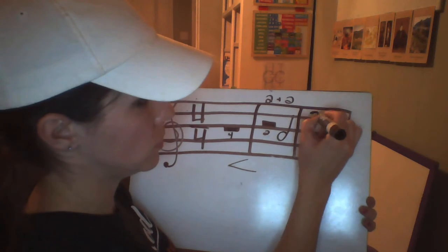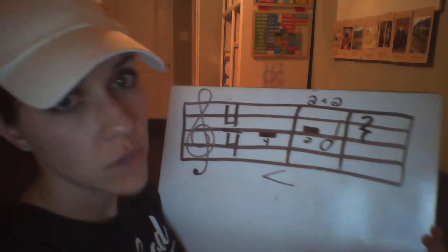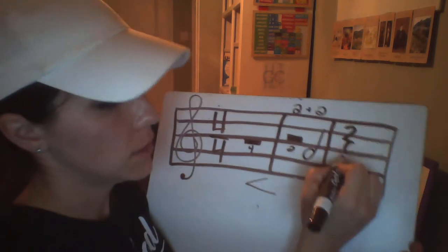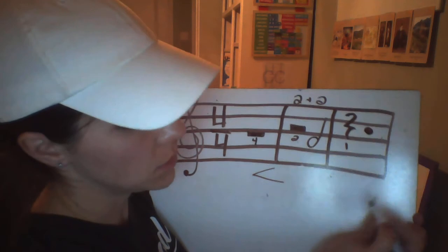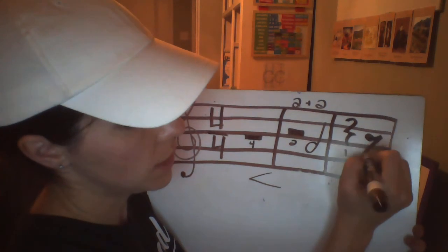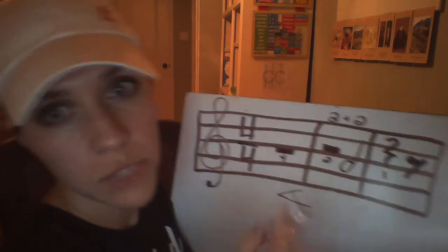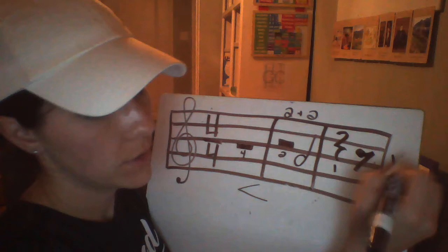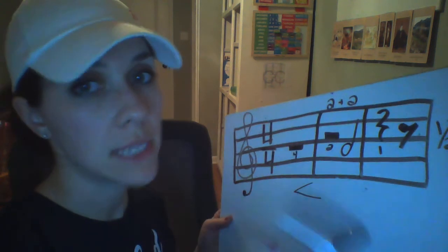Okay, moving on to the quarter rest, which I'm always so terrible at drawing. Like that for the quarter rest. That's only going to get 1 beat. Then the 8th rest: put a little dot like that, and then you kind of go like that. That's the 8th rest, which has a little flag thing, almost like the 8th note. That's just for a half of a beat rest. So those are all the rests. It's pretty easy to remember because the names are the same, and it's the same amount of beats as the names of the notes.